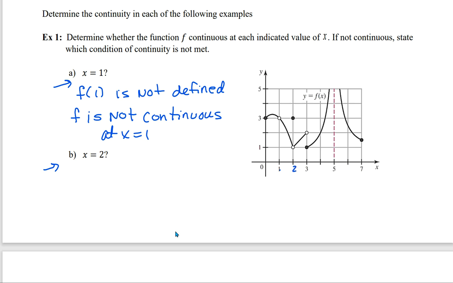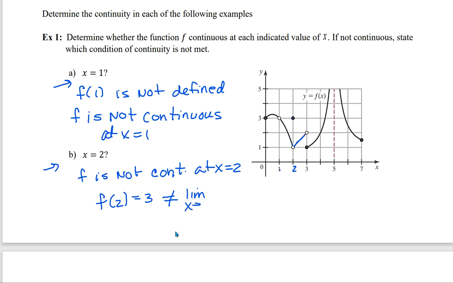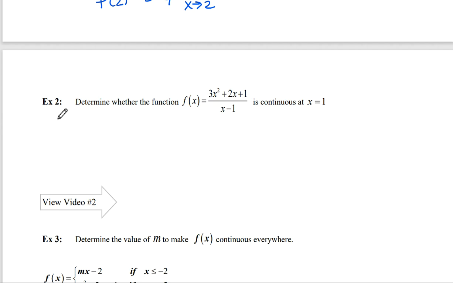Okay, what about at x equals 2? So we're going to go over here. There's 2. We see that there is a point associated with it. The limit does exist. The problem being they are not equal to each other. So you can say f is not continuous, I'm going to abbreviate, at x equals 2. Why? What condition is not met? Because f of 2, which is actually equal to 3, does not equal the limit as x approaches 2 from both sides of f of x, which actually equals, what does it equal? 1. So they are not equal to each other. So that's how you would answer this question.